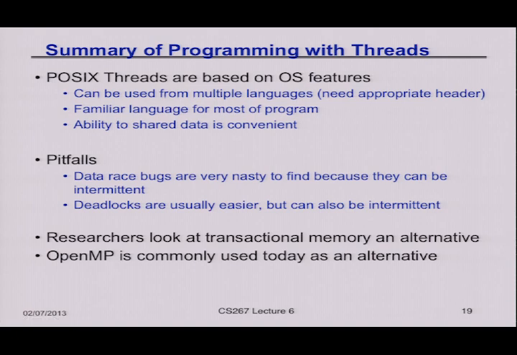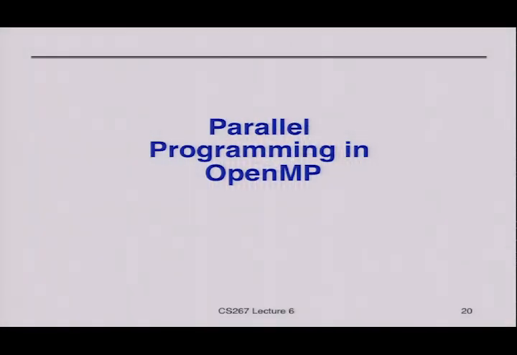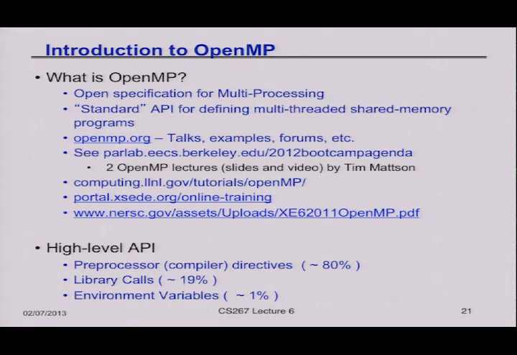So are there any questions about Posix threads before I go into OpenMP, which is the one you'll most likely use, and you'll certainly use in the homework? Okay. So it's an open specification, which means there's this international standards committee that talks about it all the time for multiprocessing. It's the standard programmer interface for doing shared memory programming. There's the website for the international organization that's in charge, and they have lots of talks, free manuals, and forums there.